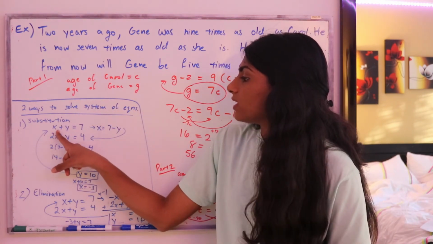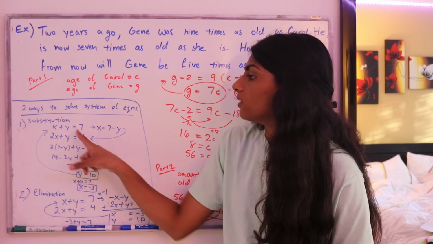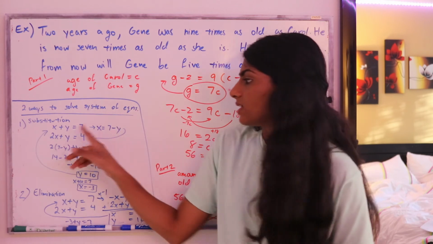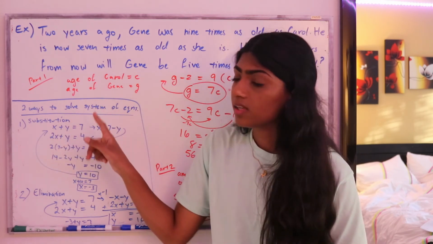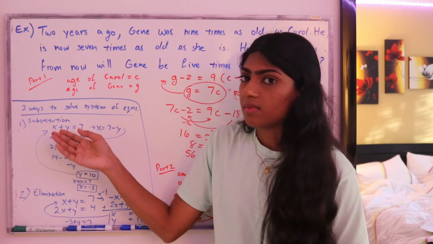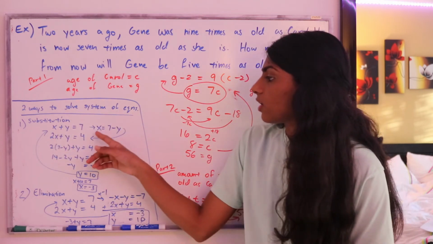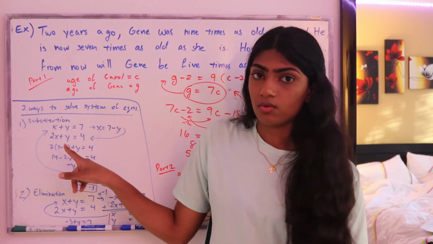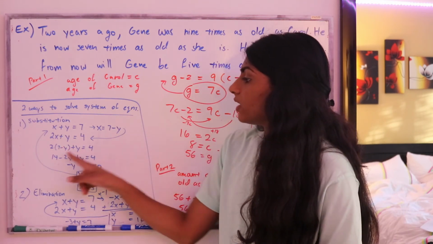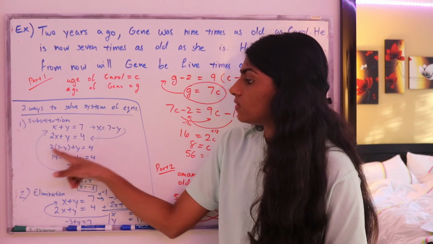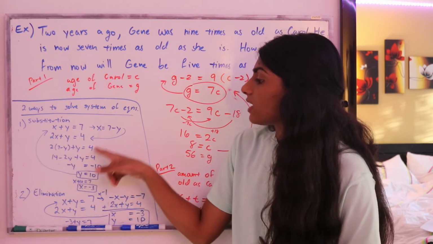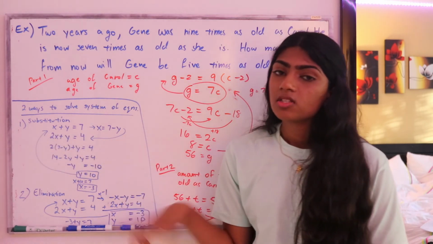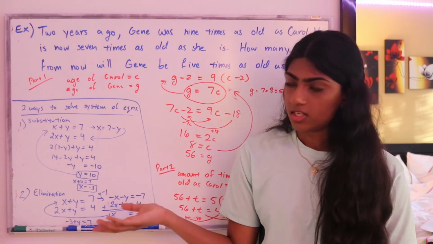So I moved this equation around so that it looks like x equals 7 minus y. The way I did that is I subtracted y from this side to get rid of it, and subtracted y from this side to make 7 minus y. Then since I know x equals 7 minus y, I substituted that into the second equation. For x, I put in 7 minus y. So it's 2 times (7 minus y) plus y equals 4. The goal is to make sure that there's only one variable in this equation so we can actually find what number that variable is equal to.